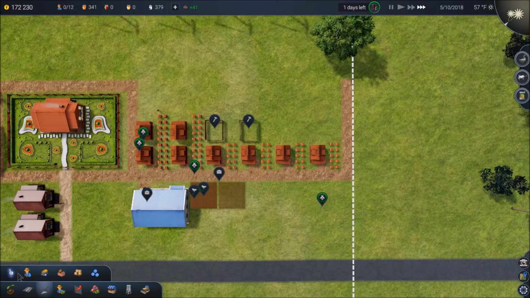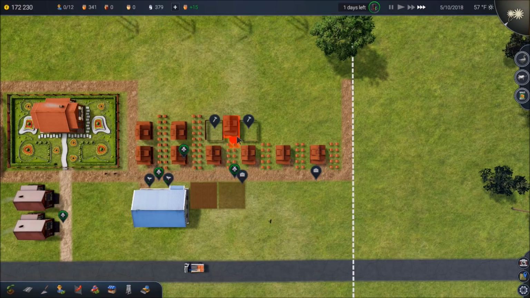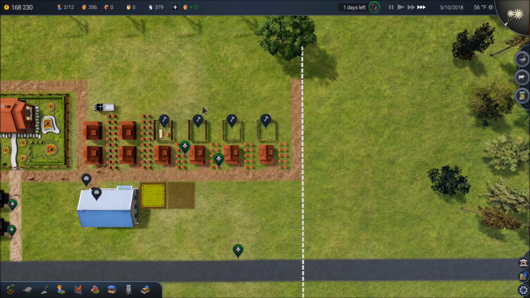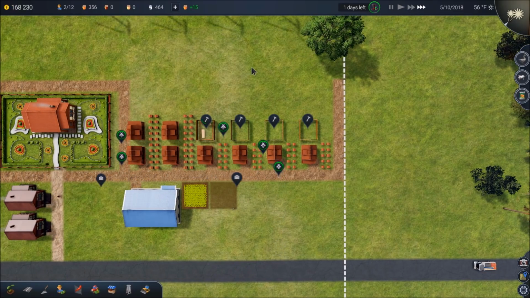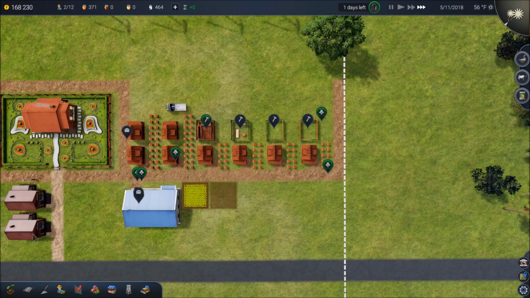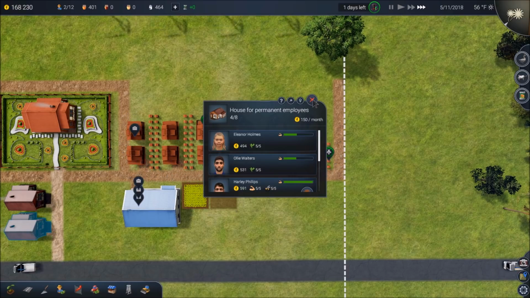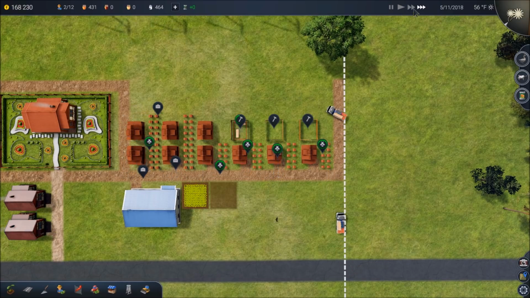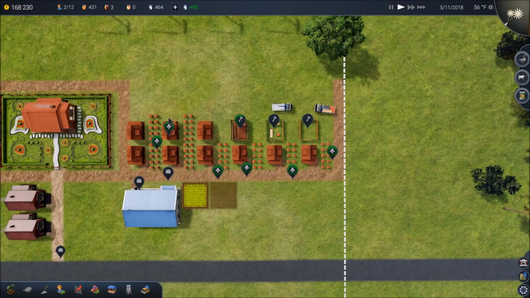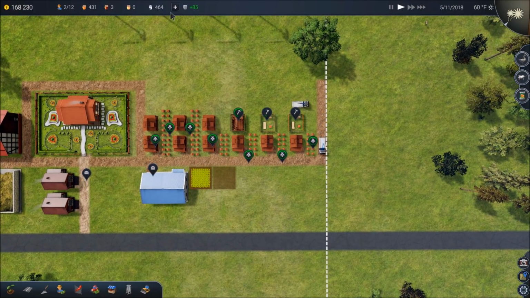Well, if I could remember to hit the shift key properly. There we go. Let these go ahead and get built, and then we will have all of those done. And then of course that will also mean that we will have all of our permanent worker housing filled up. Okay, which is perfect. That's exactly what we want it to be. You can see up at the top we're getting more milk that's coming in. So everything is going along perfectly fine.